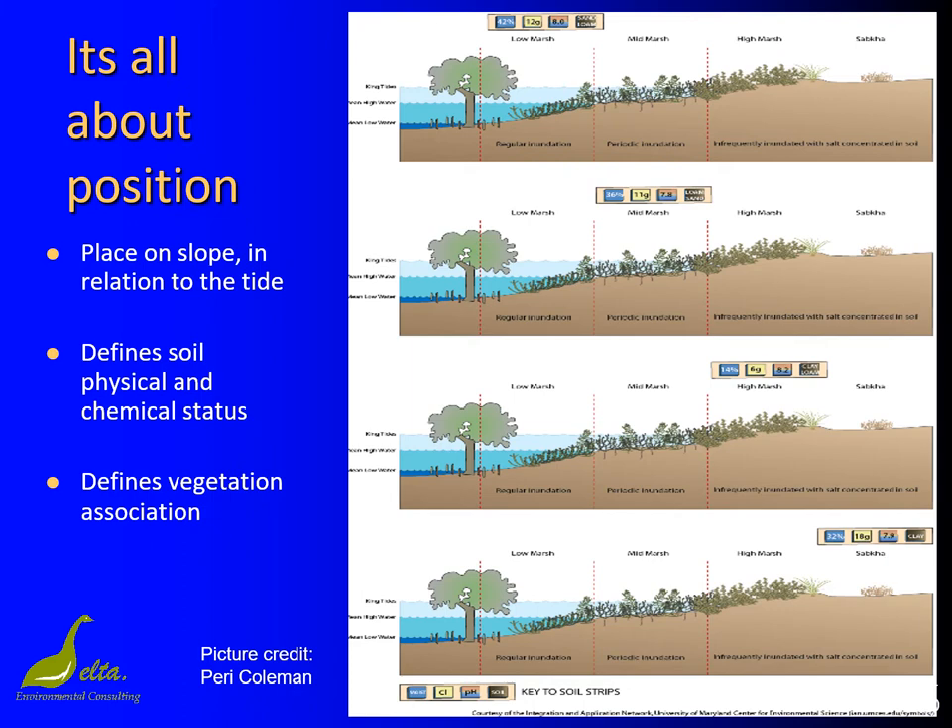The diagram shows little magic test strips above each habitat marked with the average soil conditions. Basically, the marshes get drier as you go up the slope until you reach those funny sabcas. Being depressions and containing underlying fragipans — hard layers of gypsum crystallised under the surface — the sabcas are as wet as the mid marsh. The salinity is indicated by how much chloride is present. It is high in the low marsh where the tide comes so often and where the sun dries up the tidal water left as the tide ebbs each day — it's actually saltier than it is in the mangroves. As you head up slope, salt levels fall because it's about a balance between the amount of tidal water that comes in and the rainfall that leaches the salt out.